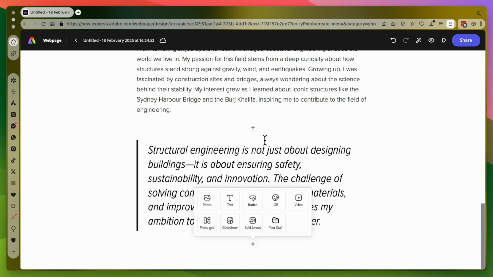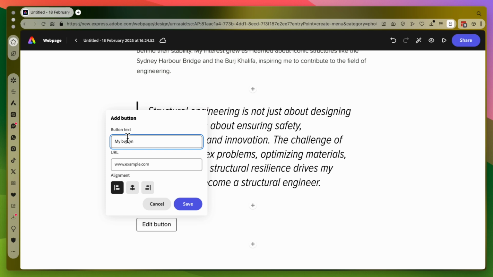Okay, so after text, another one is button. So this is the clickable button, so you can redirect user to somewhere else. So in this case, I would want to have a button if they want to know more about the project. So I'll have no more text, and I'll give the URL. So maybe, I don't know, google.com, because Google knows everything.